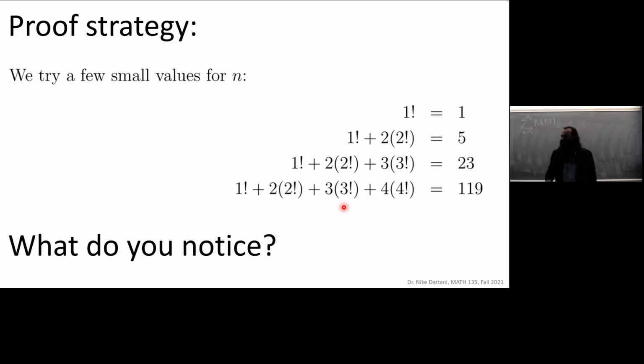How are you going to find an expression for it? One of the ways to do that is to just see what that expression looks like for n equals 1, 2, 3, 4. Now, forget about what Grayson said for a second. I just want you to look at these numbers: 1, 5, 23, 119. What do you recognize about those? They look like they're 1 less than the factorials. 6 minus 1, 24 minus 1, 120 minus 1.